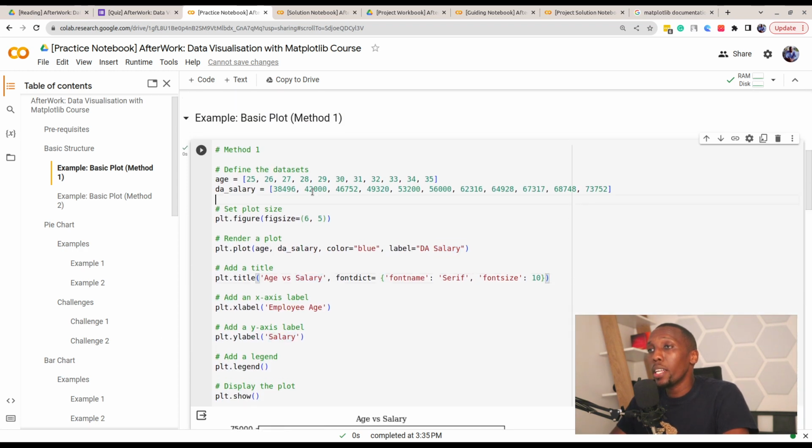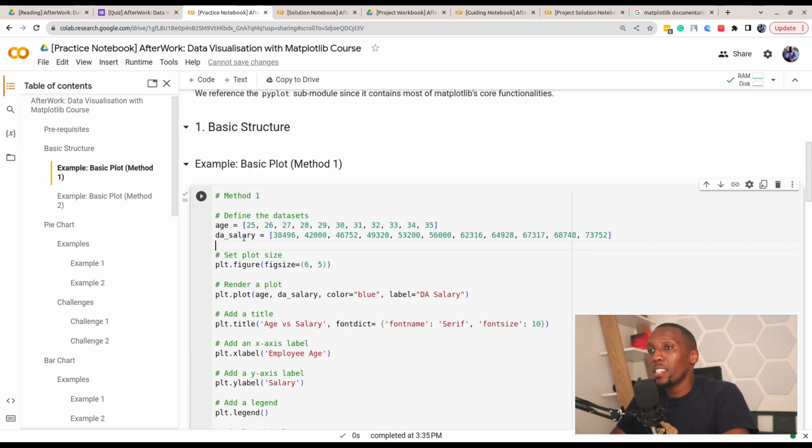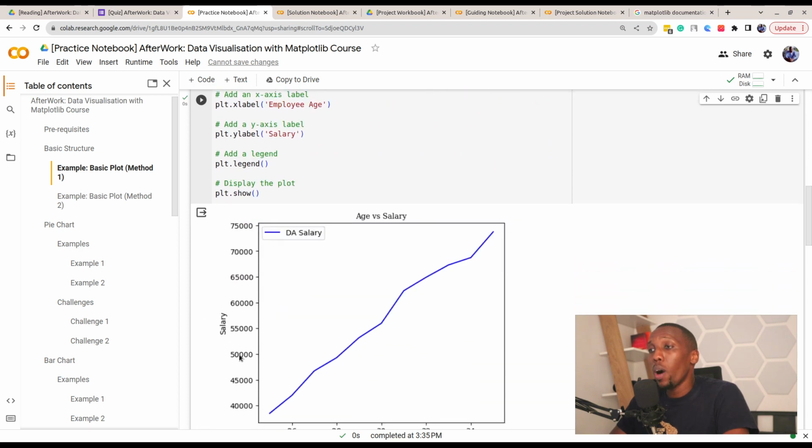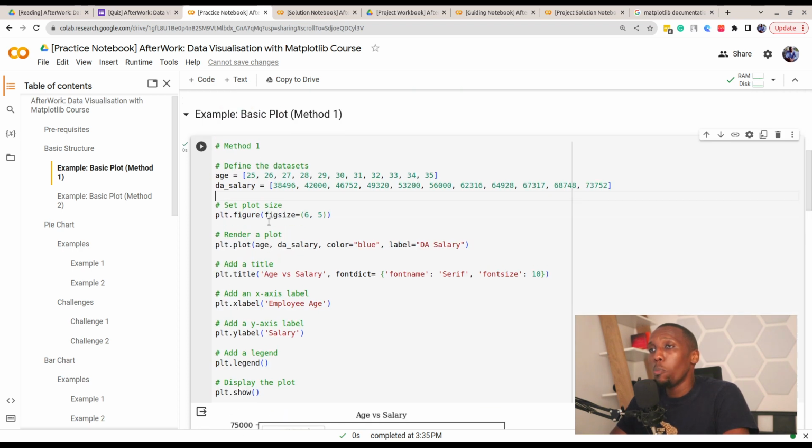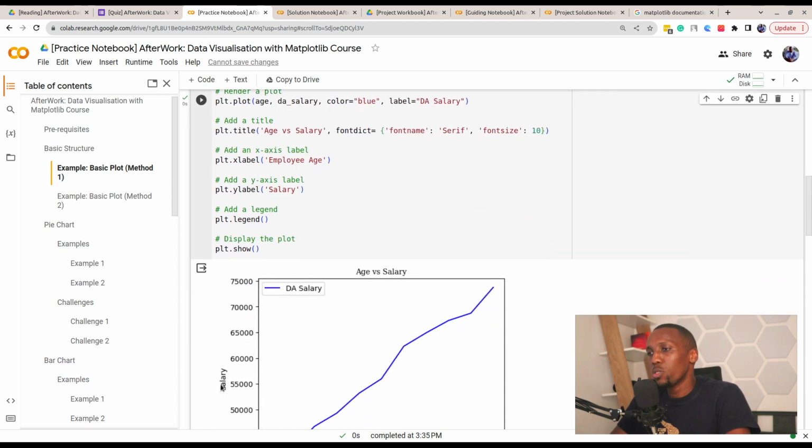All right, so here we had only age and salary. Sometimes we might want to compare the DA salary with the DS salary, so maybe have three or four different kinds of salaries for different groups. Here we have data analyst, but someone might also provide data scientist or software engineering salary data so that we can compare.